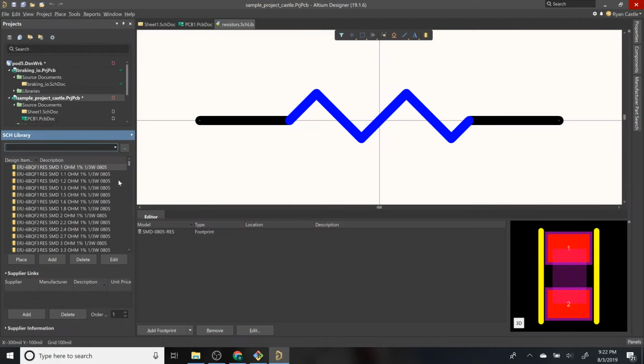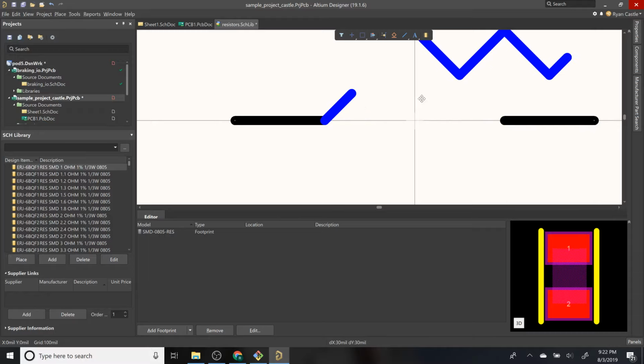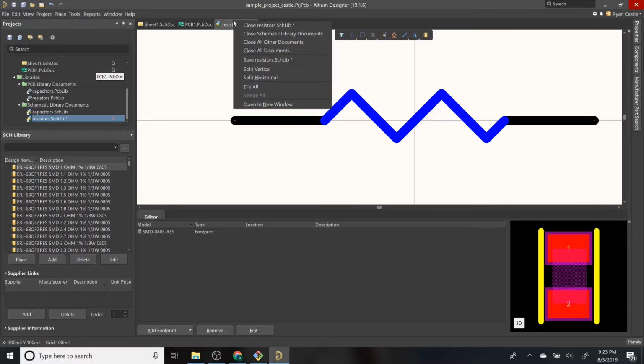The resistor library is pretty beefy, so it can take a minute to open here. Yep. So then this is where you can customize anything. Like, I want to move this over here, whatnot. Usually we wouldn't mess with a file like this, but if you need to move something, make an adjustment, you can make your adjustments here. I'm going to close this without saving.